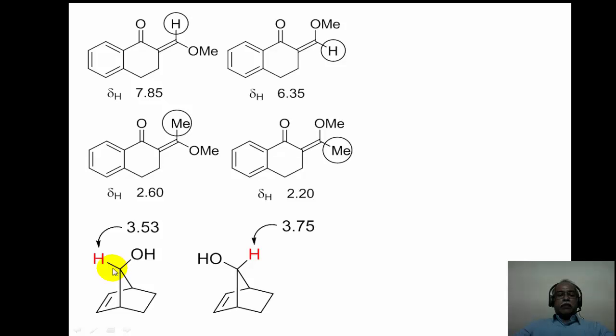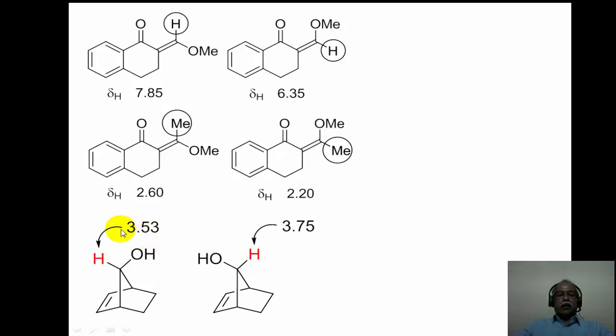Now, when the hydrogen is placed exactly on top of a carbon-carbon double bond or an aromatic ring, it gets highly shielded because of the anisotropic effect of the double bond, which has a shielding zone above and below the double bond and a de-shielding zone on the periphery of the double bond. So, if you look at these two isomers of the bicyclic alcohol shown here, this would be an exo isomer with respect to the double bond, and this would be an endo isomer with respect to the double bond. The endo isomer has the hydrogen lying above the carbon-carbon double bond. Therefore, this must be shielded in nature.